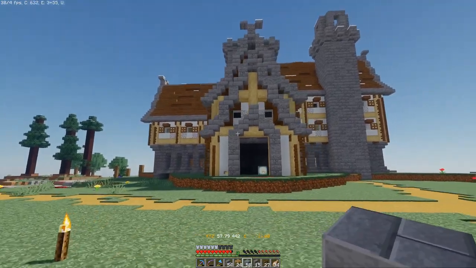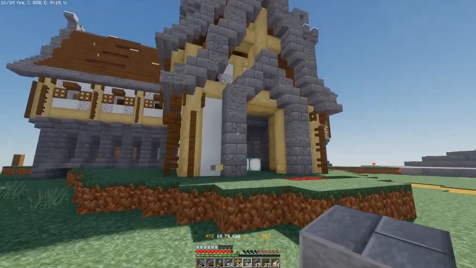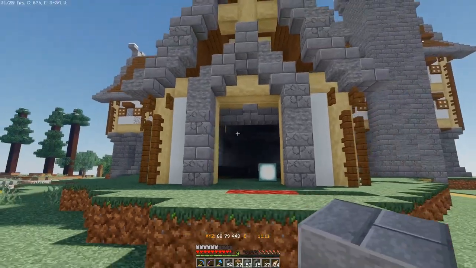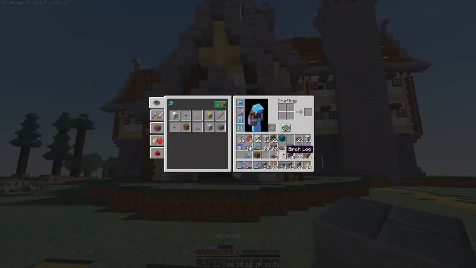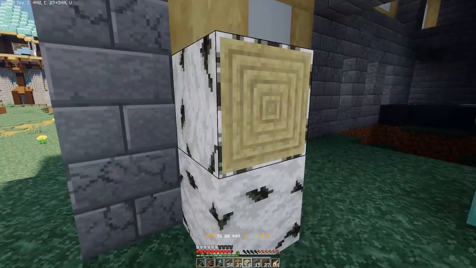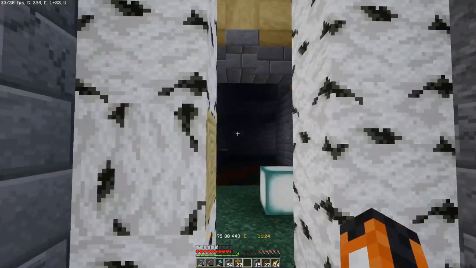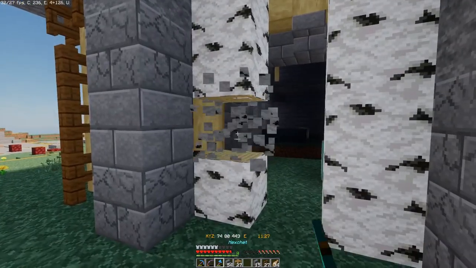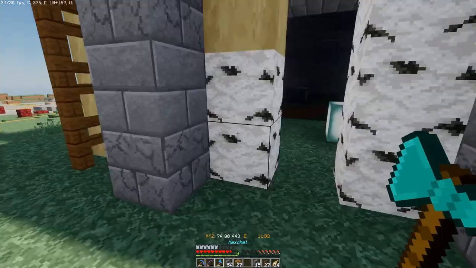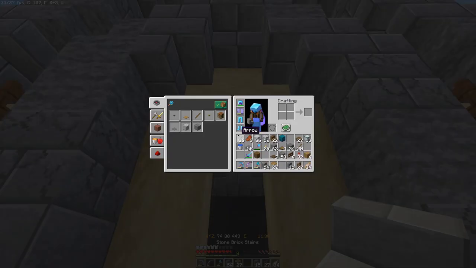Do I like that? I don't know for sure. Now that I have it built, I'm not 100% sure. But I think what it needs is like the interior bits. So we're going to go like this. That, and then we're gonna go like this, break that, put this in here, and then we're gonna strip all that, and then we're gonna put one more.